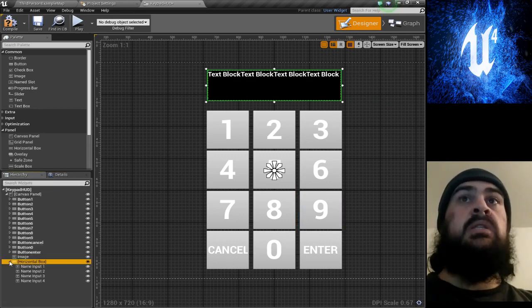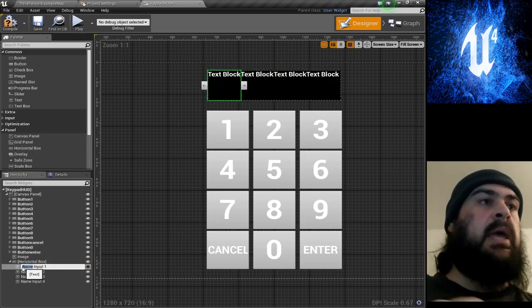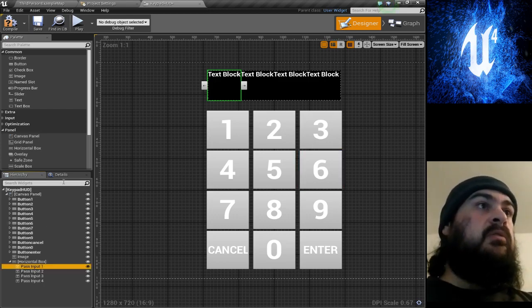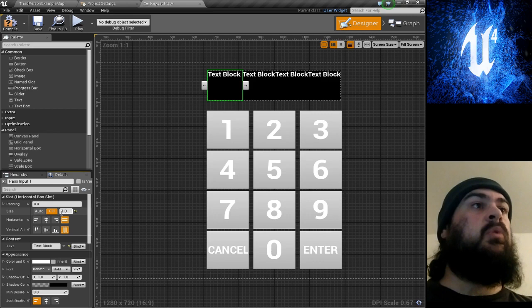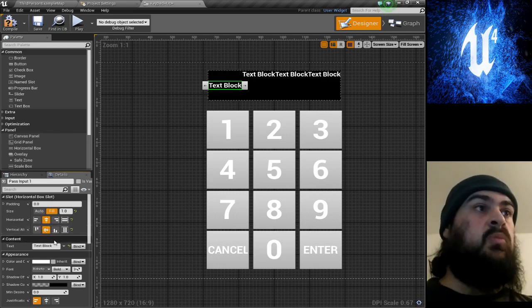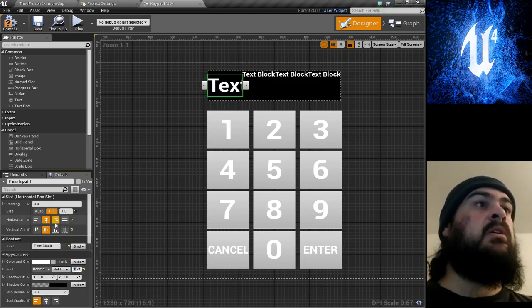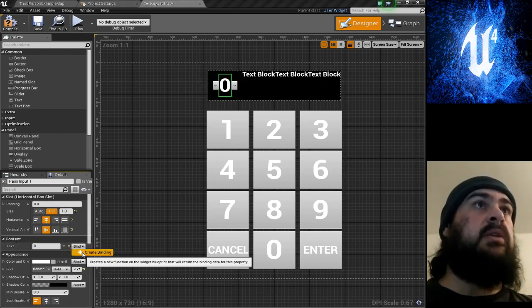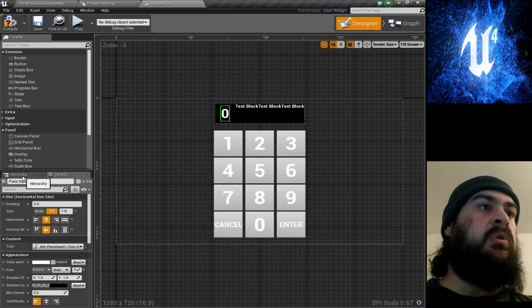Alright, now we can go to the text, and for some reason I called them name inputs. They're actually supposed to be called pass input. So pass input 1, let's go to the details. We want it fill, and it automatically does 1. And we want both the horizontal to be in the center, align center, and vertical to align in the center. We want the color to stay white. The font is going to be 70, and justification left. Okay. I'm going to put a basic text here as 0, but we want to bind, create binding, and we'll do all that stuff later. So we have pass input 1 done.